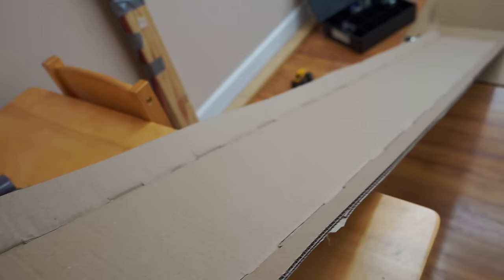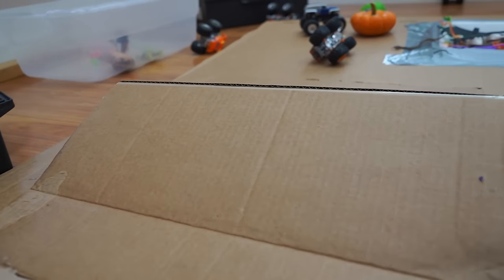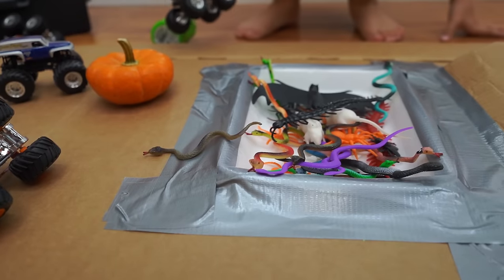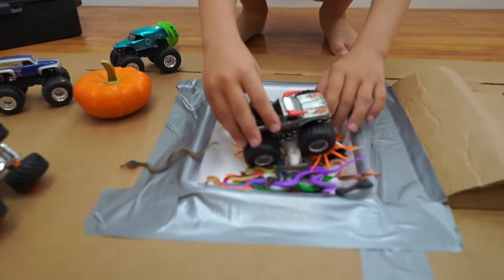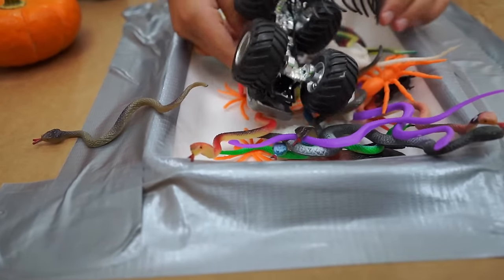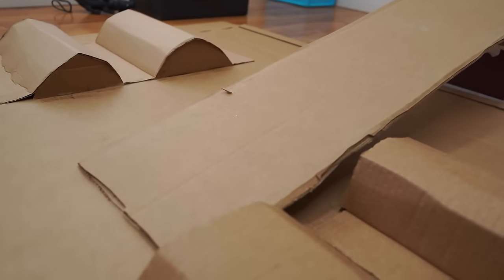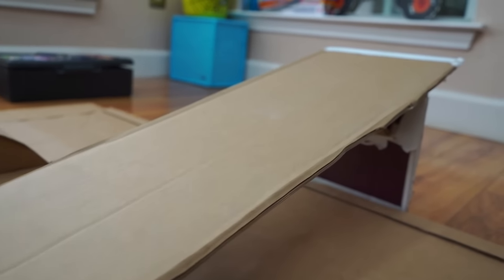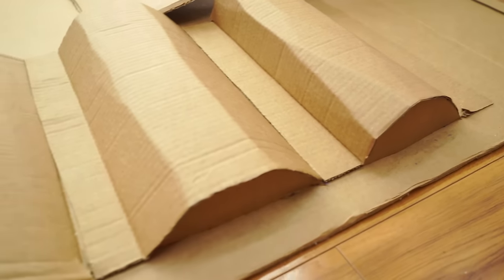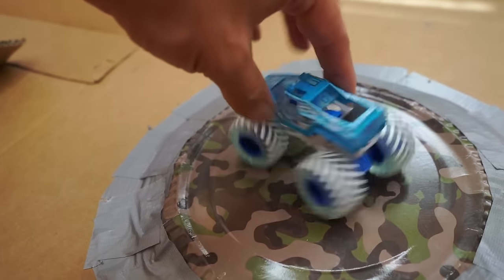This is the speedway. So they race down through here, and they hit this big ramp, and they get some big air, Evan. But they have to try to miss the snake pit. Yeah, this pit's full of snake stormers. And then over here, we have some giant bunny hops. And then we have this epic ramp. We call this ramp the Evel Knievel ramp because it's so big. And then we have some more jumps and ramps here. And then we have a spin out section right here. This is where the monster truck is going to spin out.